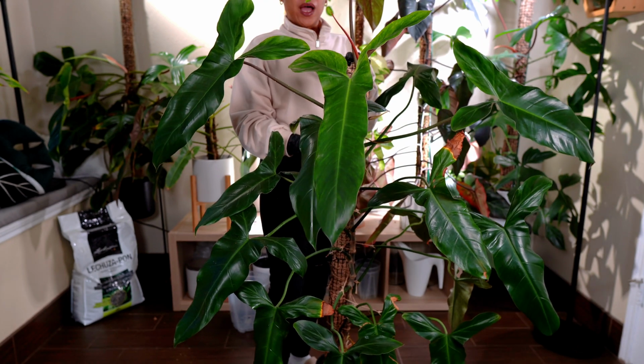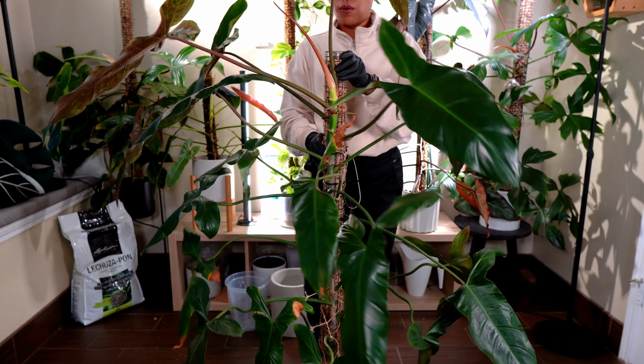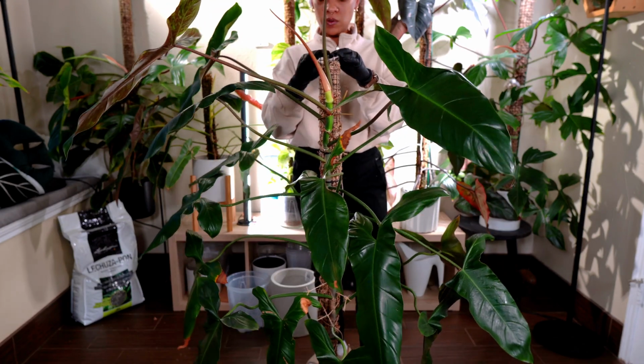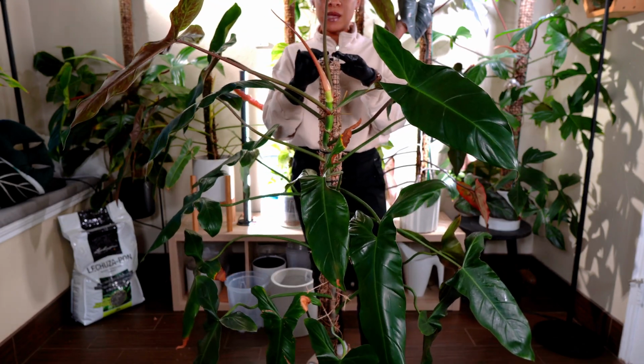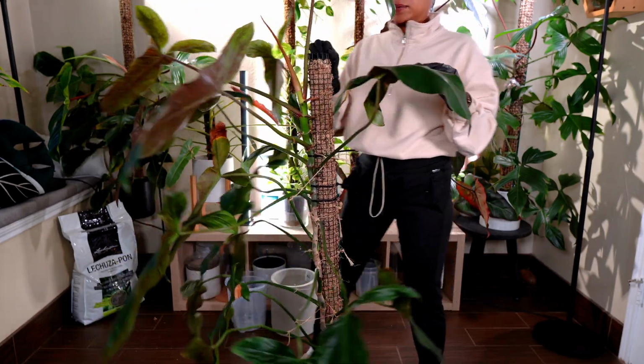I'm gonna give her a new pot because I believe it would keep her more stable and keep her from flipping over, because I water this moss pole maybe 2 to 3 times a week and I think she's doing all right.